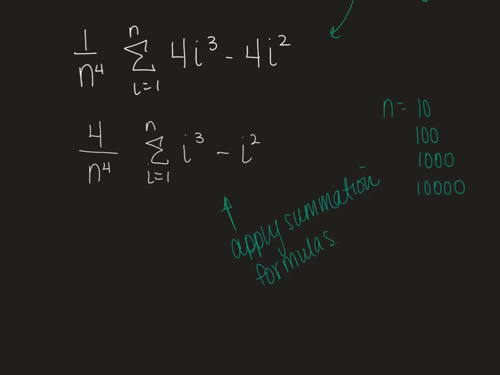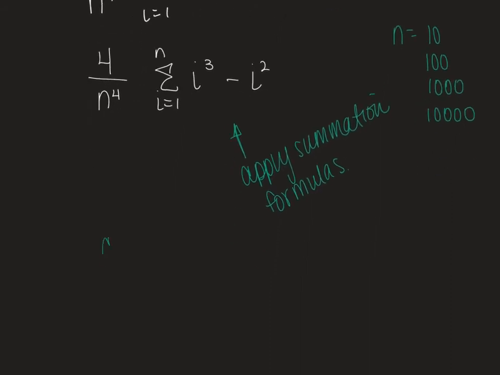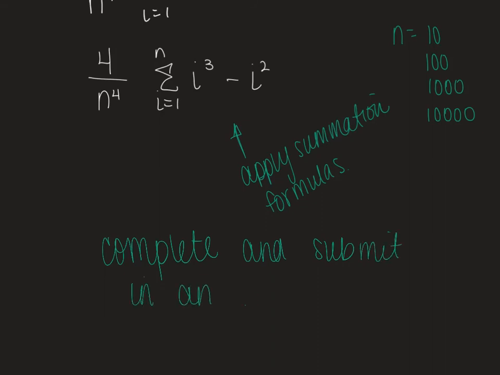So again, what I want you guys to do is to complete this problem, submit it on Google Classroom and or email, and then you can receive credit for this problem on that Google form. So complete and submit. We'll just say in an email by Friday. And that'll be Friday 4/10.